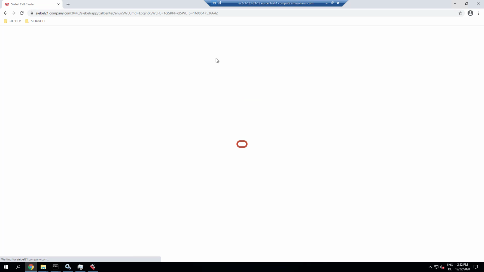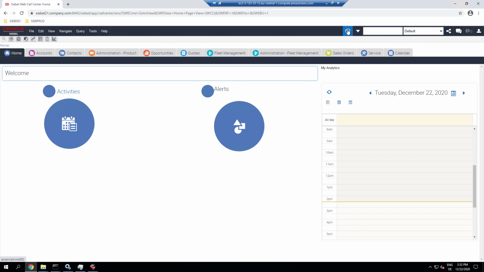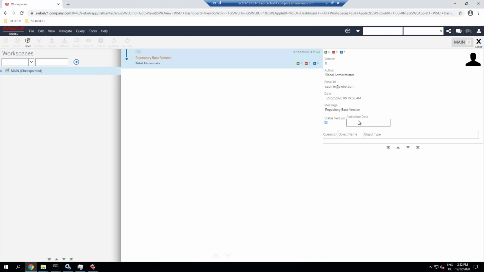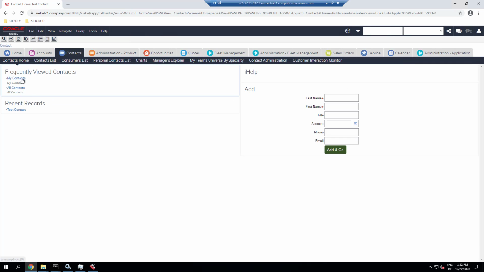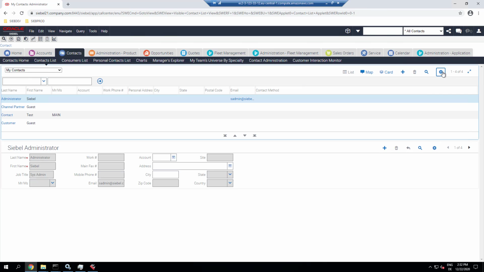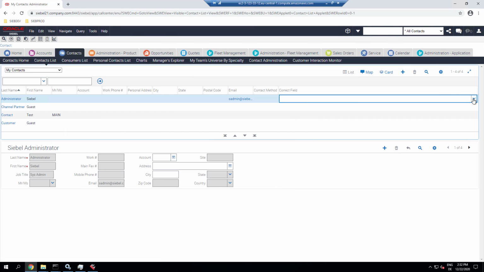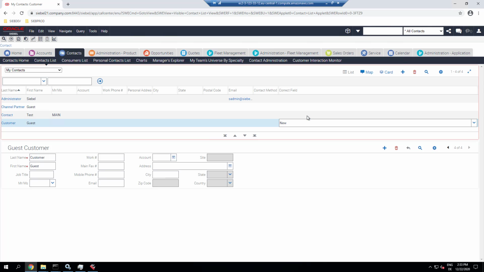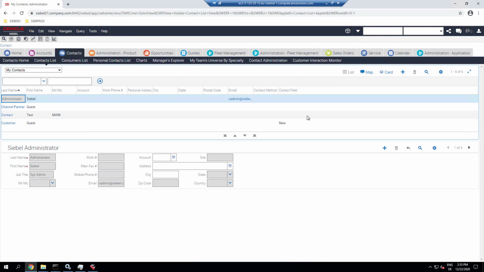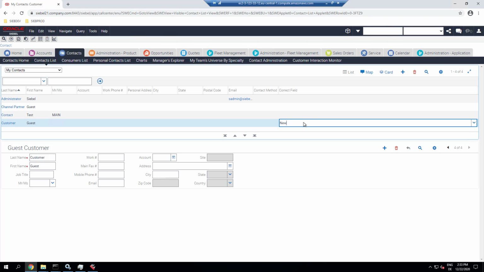And now we can launch the production environment again, and the Siebel repository as of now contains, as we can just verify, a main version 0 workspace, and it's still called main despite the fact it is derived from an integration workspace. So that might be confusing, but once we get into the contact list view in the production or integration test environment, we see that the new field is available, and so is the list of values and all the functionality. So this is only available in the integration workspace. So this proves the point that we're really looking at the repository in the state of that integration workspace.